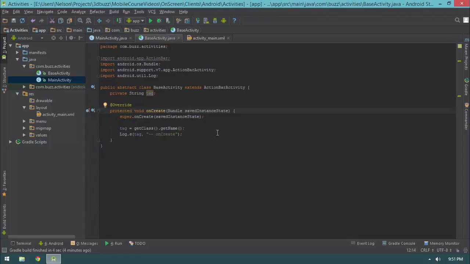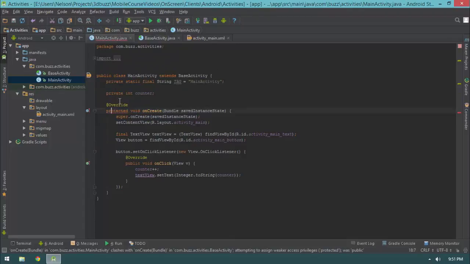Basically, what that means is technically, onCreate is a protected method. But I can override it with a public method. But since I now made, in the chain of inheritance, onCreate a public method, now I can't override it as a protected method. I have to override it as a public method.